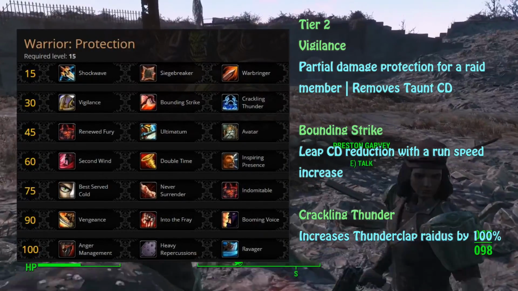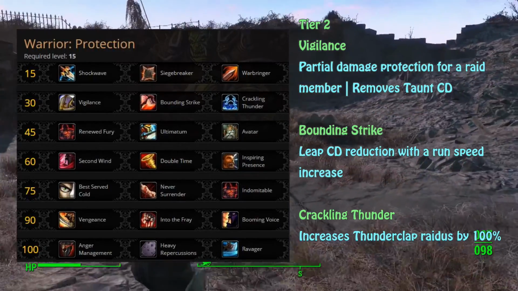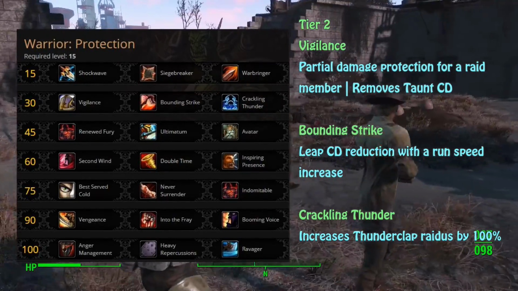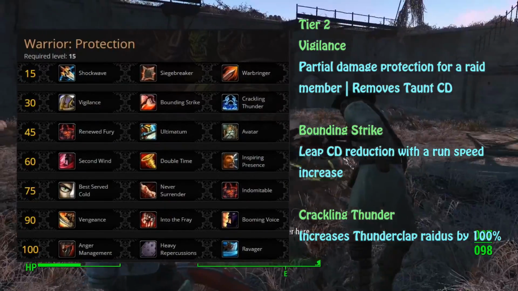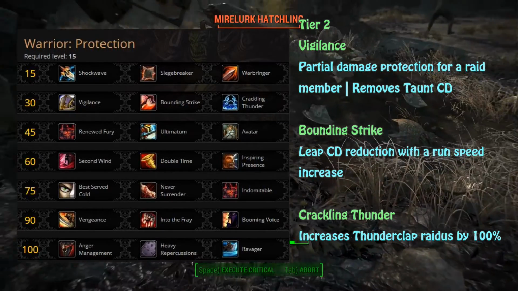On the last option, Crackling Thunder increases the radius of your Thunderclap ability by 100%. Basing it on the current 8-yard radius, it looks like it's going to push it to 16 yards, which, if you think about it, is pretty big. It really addresses those mobs that are spread out.